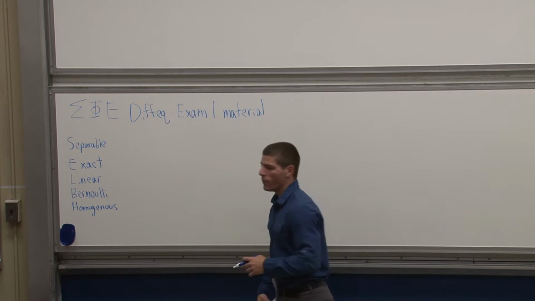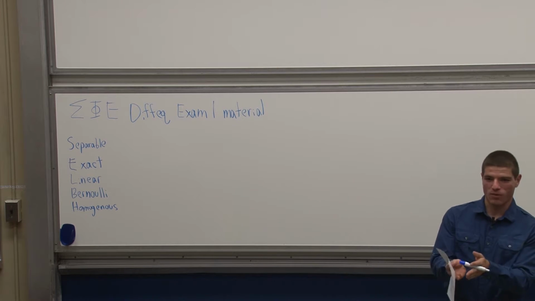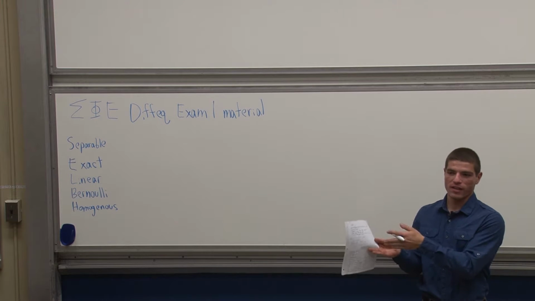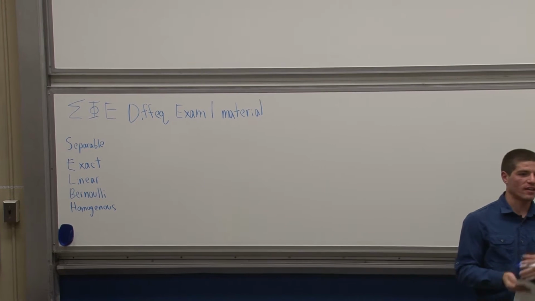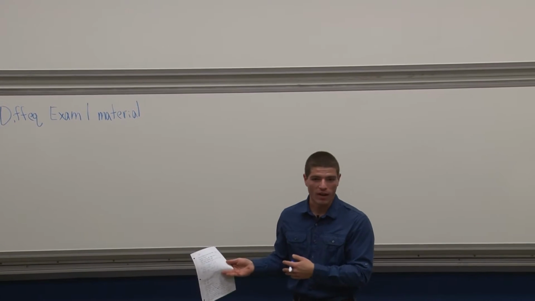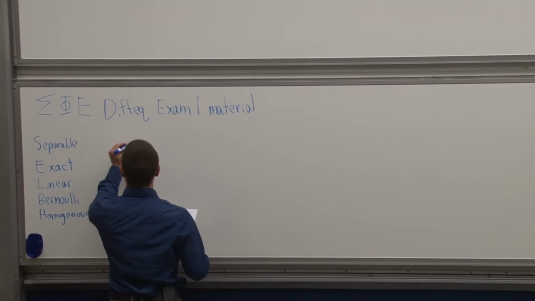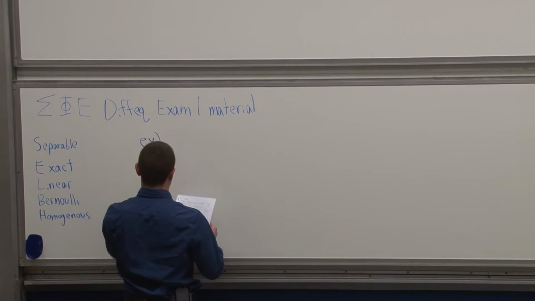All right. So separable, basically you separate variables. Then you have a dx on one side, a dy on the other side. And then you integrate both sides. Then you add a c to the side with the x's. And then you find y. And that's your answer. So we're just going to go right ahead and do a simple example of that.